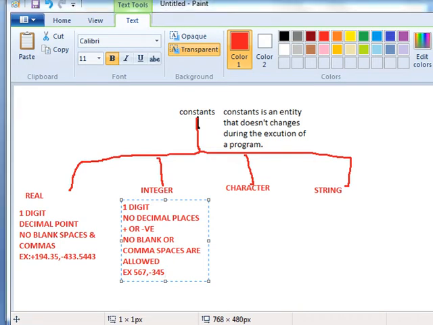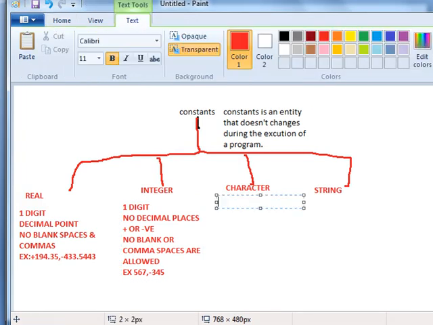Okay, now come to character constants. A character constant is a single alphabet. It could be a single alphabet, it could be a single digit, it could be a special character like dollar, right?